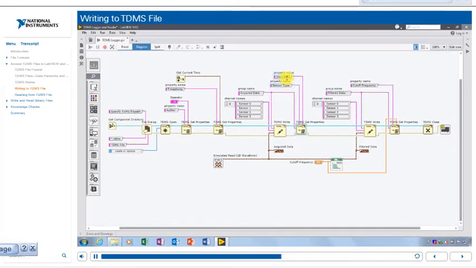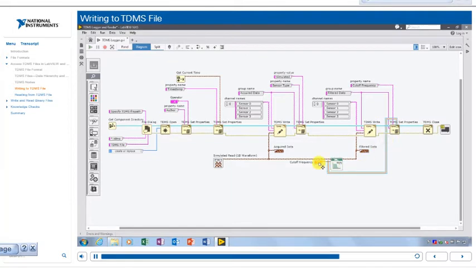Next, we filter the acquired data using a cutoff frequency, and we write the filtered data using the TDMS write node. We also create a name for every channel and create a filtered data channel group for these channels. Then, we use the TDMS set properties to create a cutoff frequency property for the filtered data channel group and set this property value to the DBL value from the cutoff frequency numeric control.